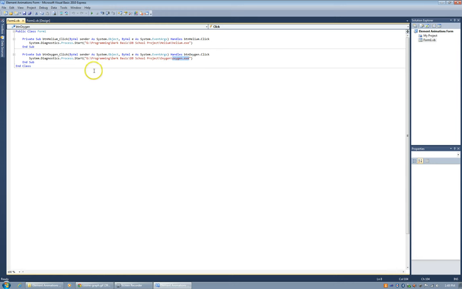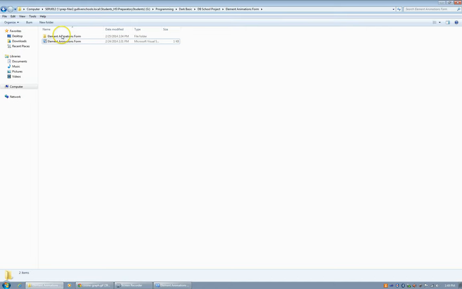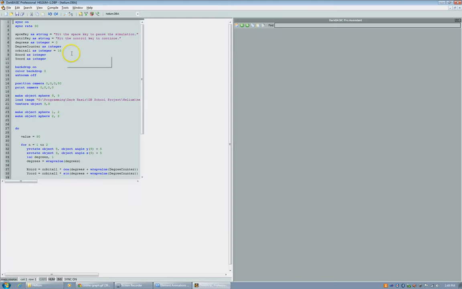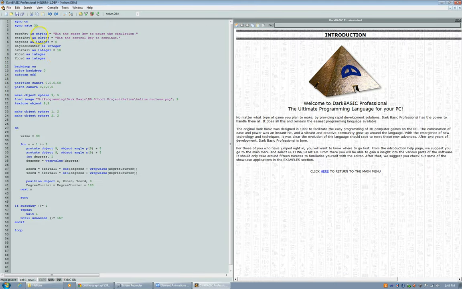Okay, and if you have any questions also, feel free. Show us the code in DarkBasic for the actual simulation. Right here. So I'll show you Helium first, since it's the first one I opened. Here we have the DarkBasic code. The first thing I did was sync on, as in most of my programs at least. I like to start with sync on.